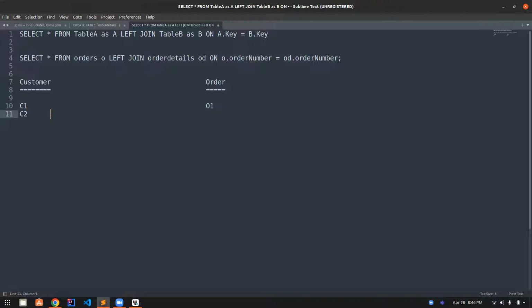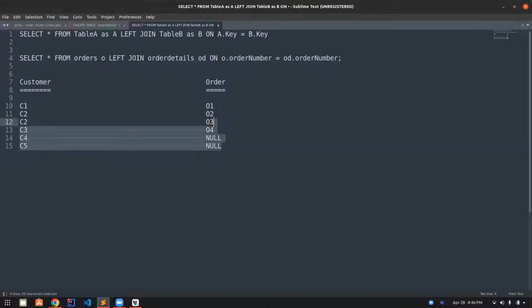You have C2, who has placed an order O2, and the same guy has again placed an order O3. You have C3 who placed just one order, O4. You have C4 who has not placed an order yet. You have C5. These are newly created customers. They have not placed any orders so far.